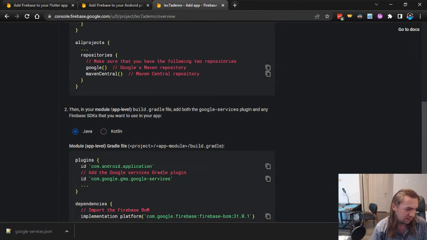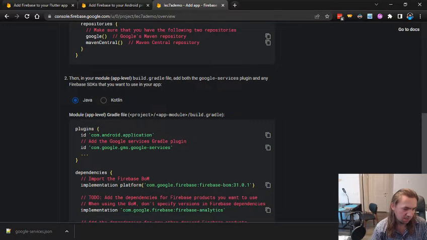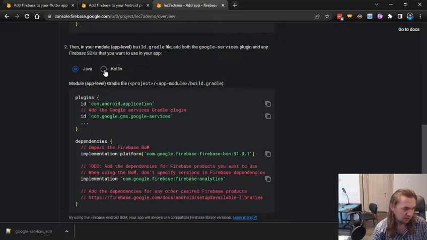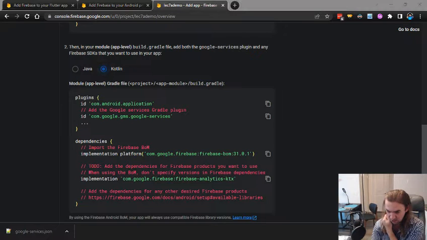Then in your app level build.gradle, add both the Google Services plugin and any Firebase SDKs you want to use. I'm on Kotlin, so I will click to change that. Add Google Services and any Firebase SDKs for my app. Let me check to see which ones I actually need. We are in, this is the app level one, right?